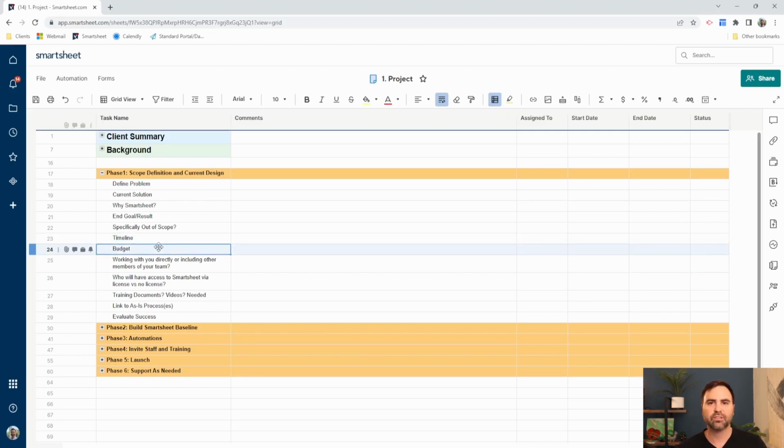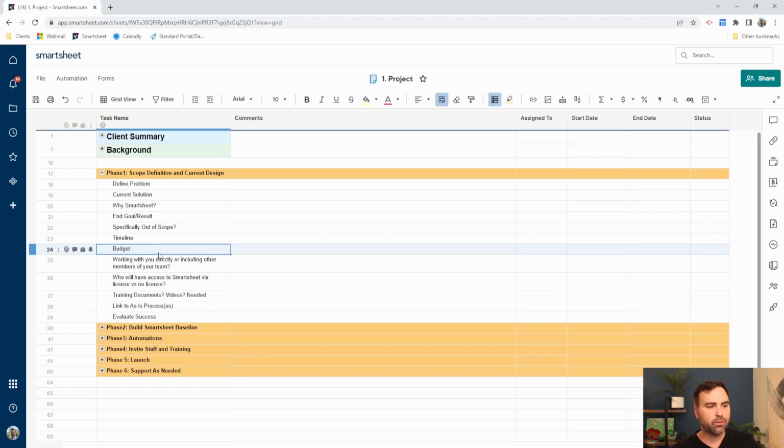So if your organization is working with a particular budget and you're working with a consultant, we need to be aware of what those budgets are, so that way we know how much of this we can get done in what period of time. So if you tell me that you have a $30,000 budget, then I know that I can front load that $30,000 budget and get a lot of the work done, and maybe keep a piece of it for the back end in case there are some other additional scope creep items that come up.